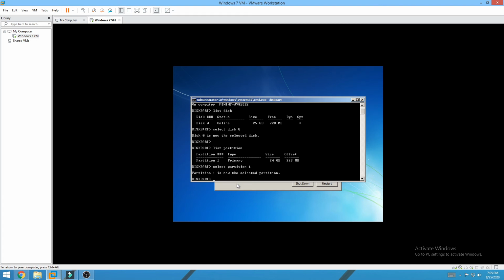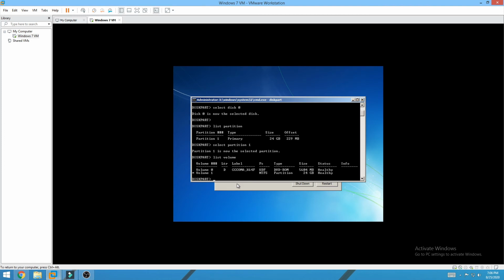Now the last part of listing is LIST space VOLUME, or VOL. VOL is an abbreviation, but I'm just going to do volume.